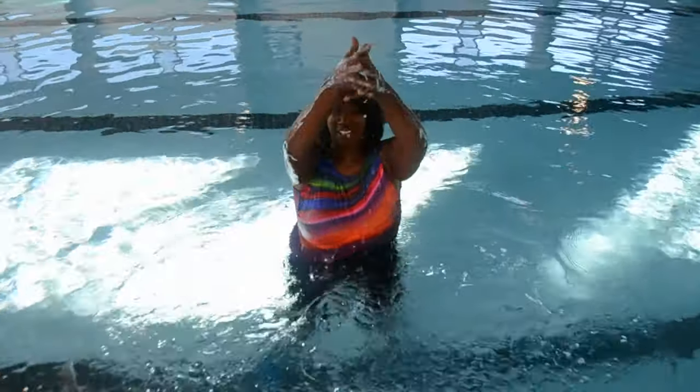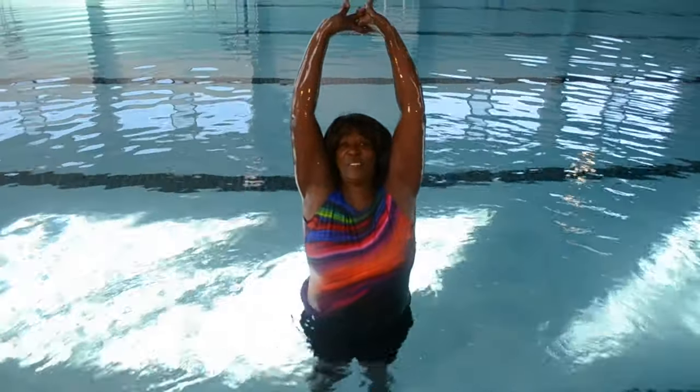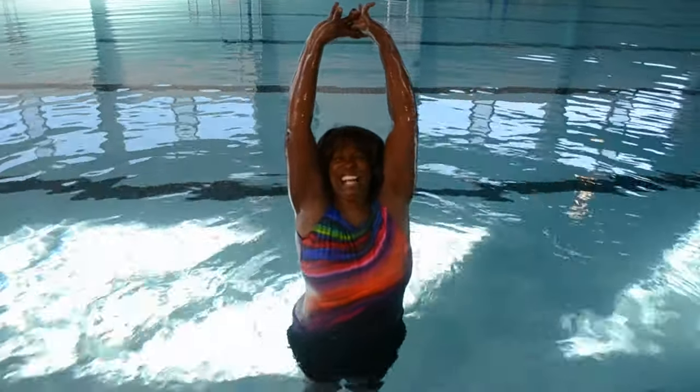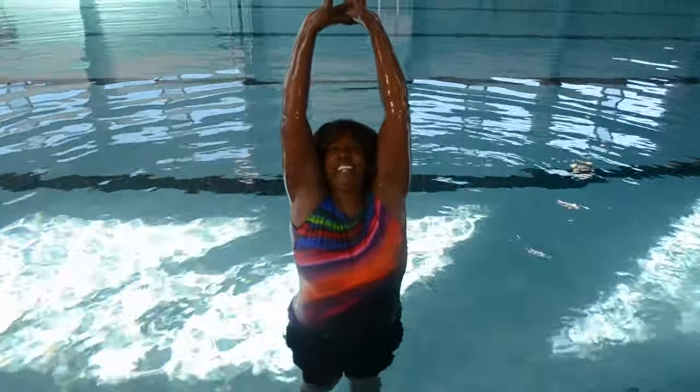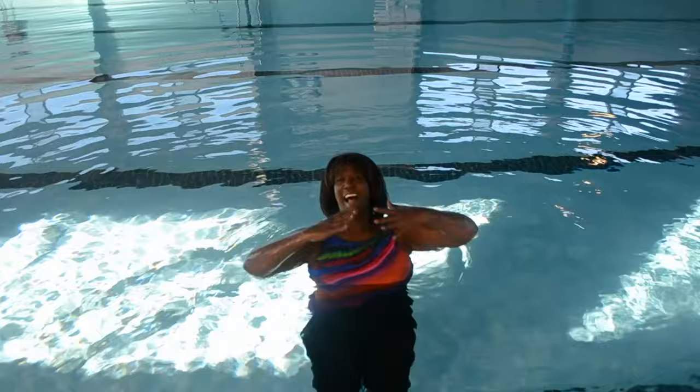Hands up over your head, lock your fingers together, get on your tiptoes, tighten your face, tighten, tighten all of your body parts, tight, tight, tight. Go up, up, up, up. Let it down, go straight down, relax.